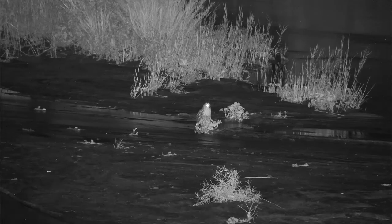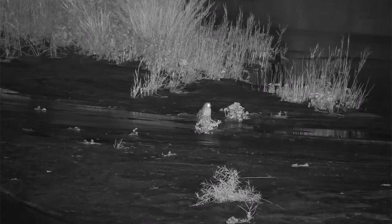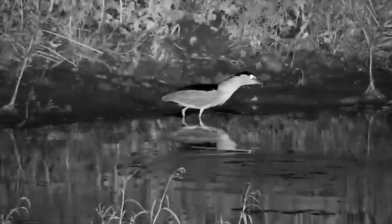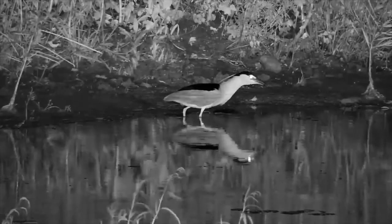Before we answer questions, this is my favorite clip. To any birders — what bird is that? It's a very unusual bird, right up there on many birders' bucket lists. I'll give you a hint: it's on a waterway, at the Oliphants River. To me, this is one of the most spectacular sightings I've seen on the camera as a birder. I have seen them out on safari but haven't managed to get really clear views. Just look how that eye shines shooting right back into the lens. The first time I saw one was working together at Punda — along the river — which is not far from Tembe.